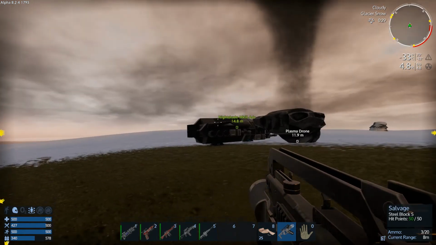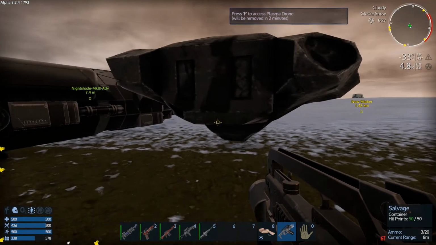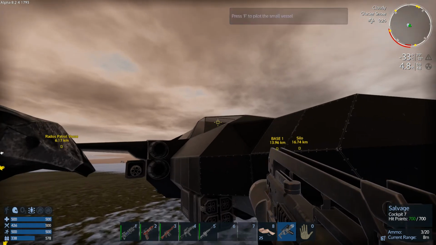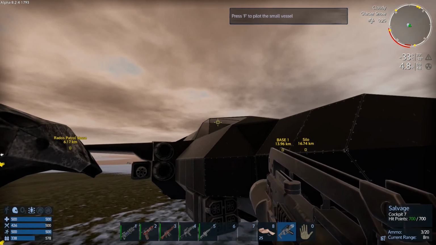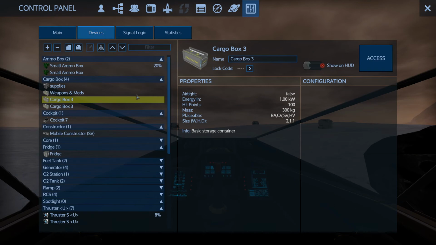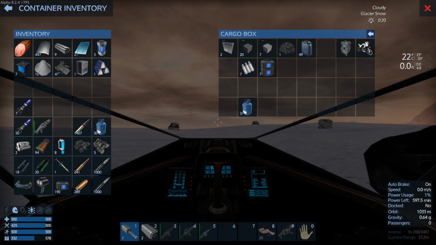Where's my ship gone? There it is. For a brief moment I thought my ship was on fire, but of course it's not. It's the drone. So I'm just gonna jump in. Of course, we'll just have to power the thrusters back up. Actually, let me just fill the oxygen because my oxygen's getting a bit low as well. So let's just pick up that. So I'm actually on the ground.